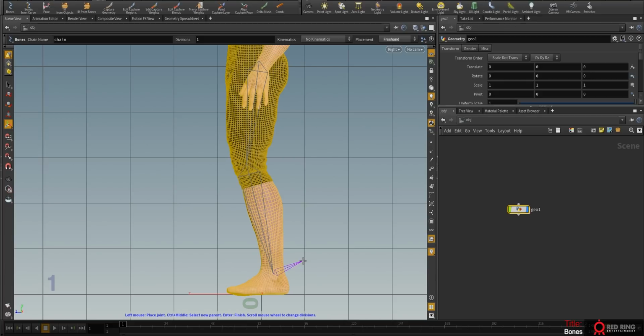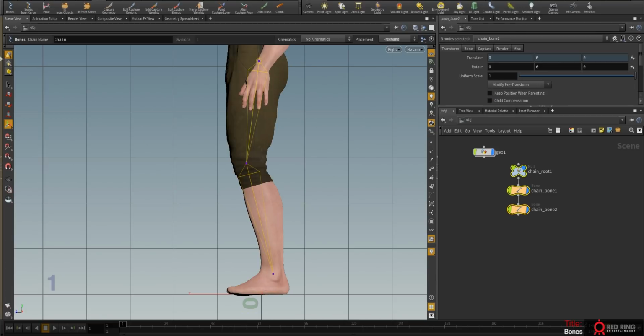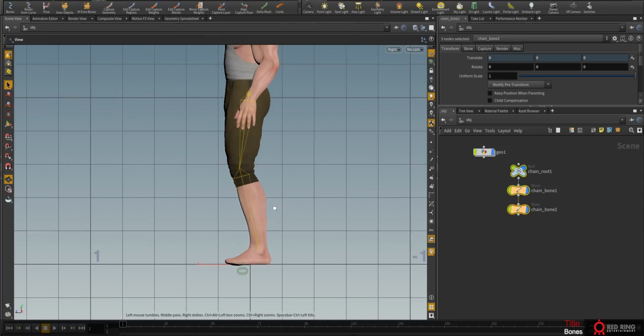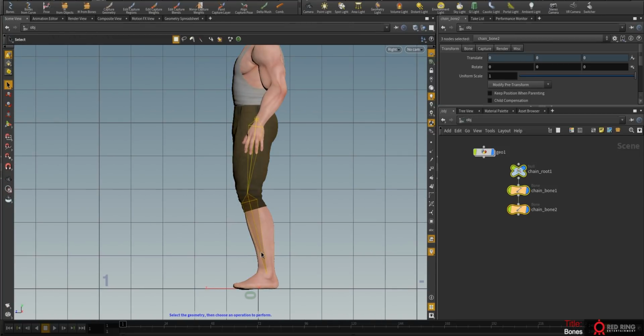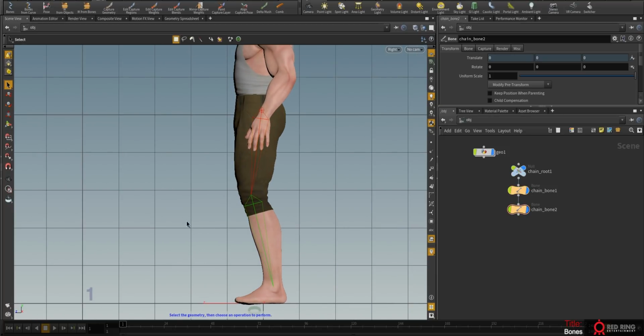We can hit enter, or if we decide that we forgot the next bone or few bones, we can always go back and draw two more bones.